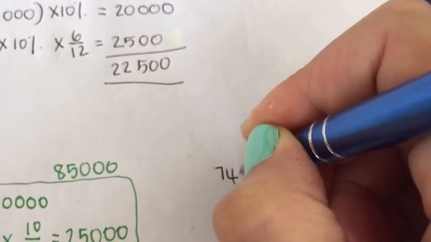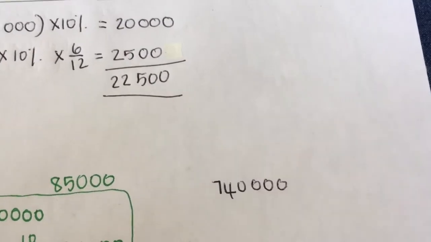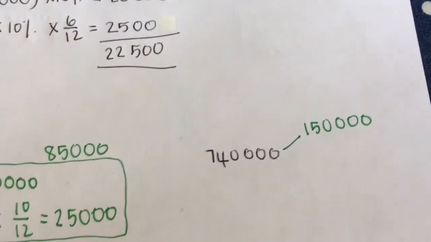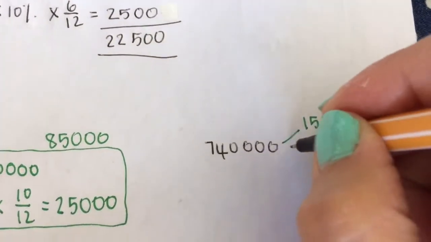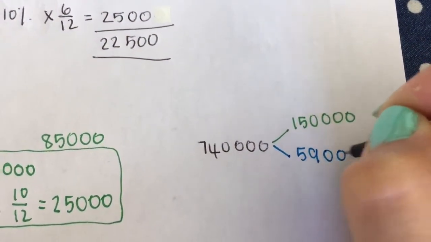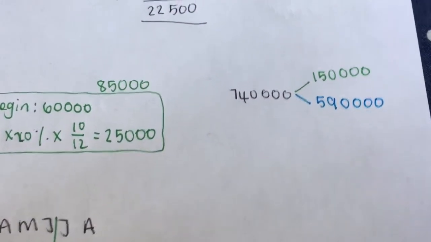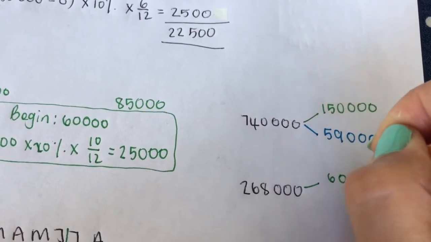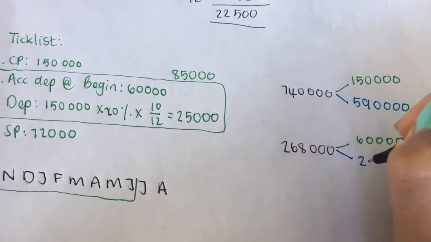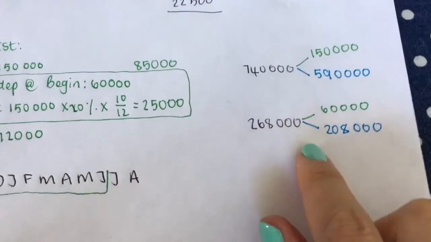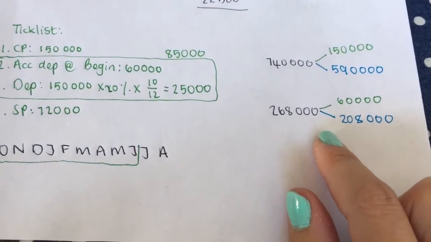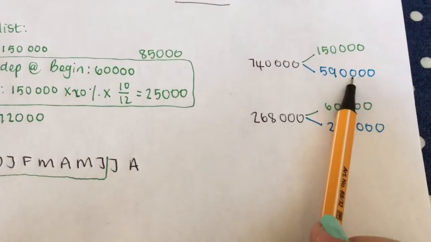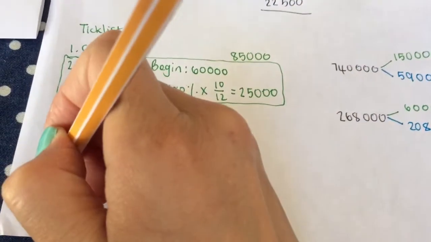But now we are still not done. I'm quickly going to show you over here, my total vehicles amount is 740,000 and I know 150 is the green one that I sold. So if 150 is green, I did not sell everything, I still have 590,000 left. I can go and split the accumulated depreciation as well because I've got the accumulated depreciation at the beginning of the year, then I end with 208,000 over there. The reason why I'm showing you this is if we were doing depreciation on diminishing balance, then I can use the blue, subtract it, and multiply with the percentage I need. I'm doing cost so I only need the cost of the vehicle that's left and so that's my blue car.